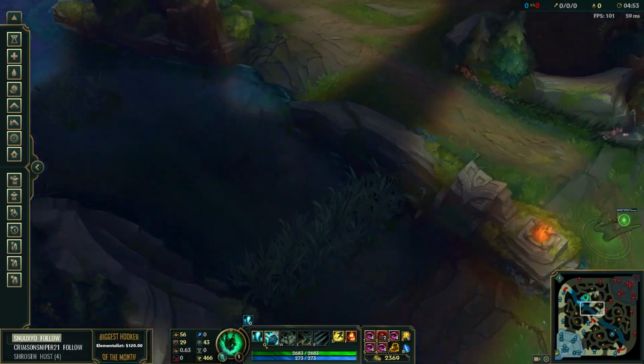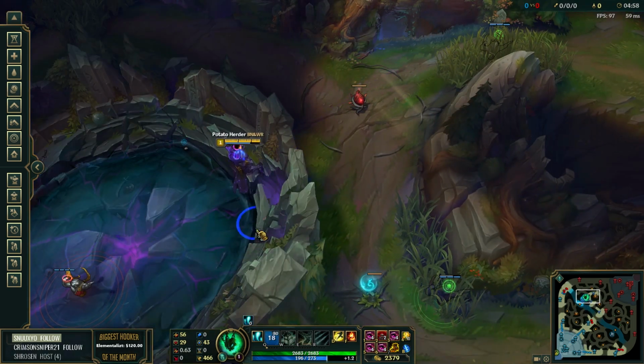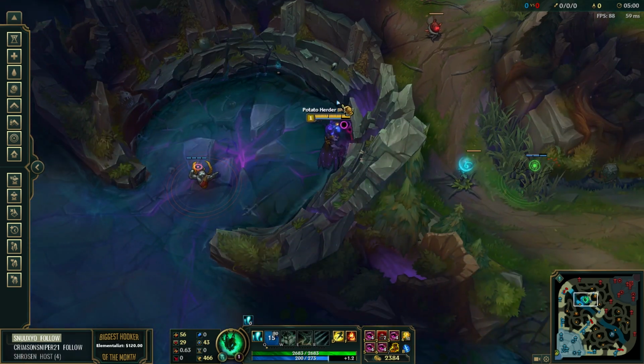So you've got the vision. You're just looking for the jungler, waiting for the jungler. Jungler shows, you're going to hit him here. If you can catch him, stop him, sure, that's your job. That's what you need to be doing.